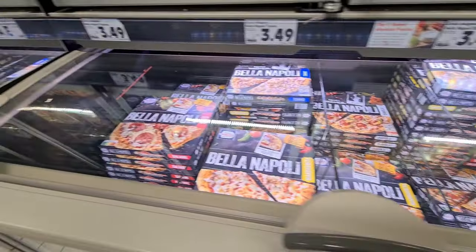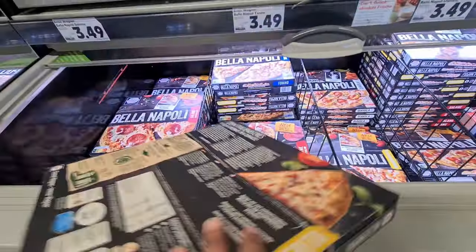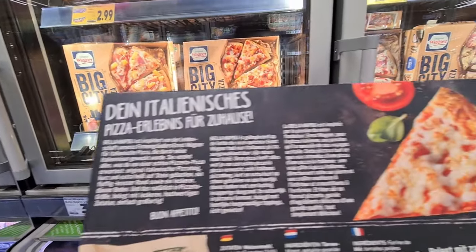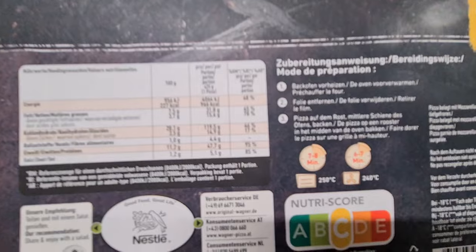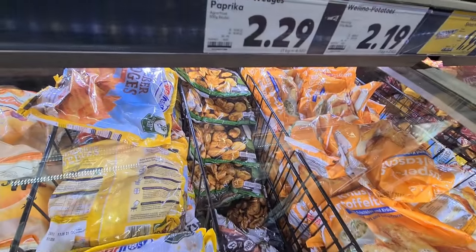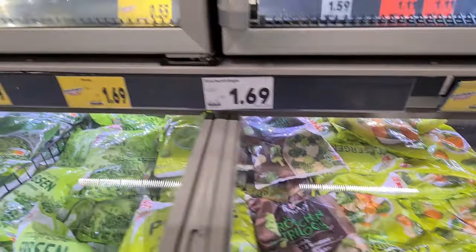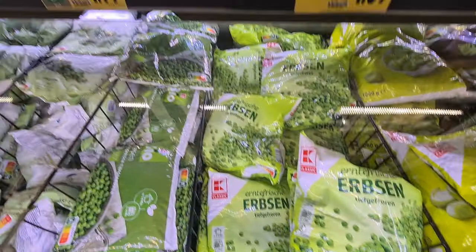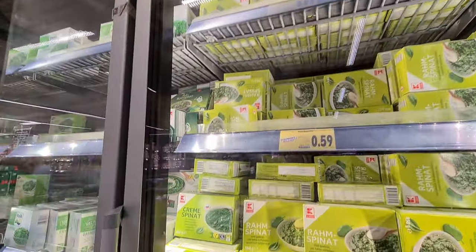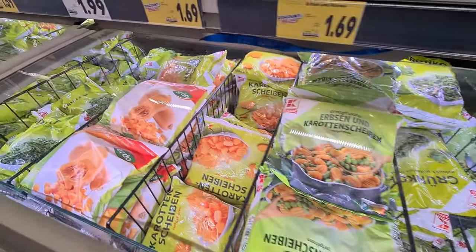There is also a huge section of frozen ready-to-bake meals. The baking instructions are given on the back of the package — you can just follow them and have a quick and delicious meal. You also get frozen peas and other frozen vegetables which are really handy for day-to-day cooking. And there are mixes of vegetables — carrot, cauliflower, broccoli etc. — that you can use to make a good soup or some fried rice.